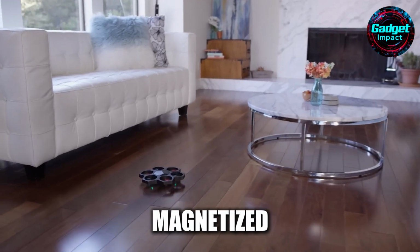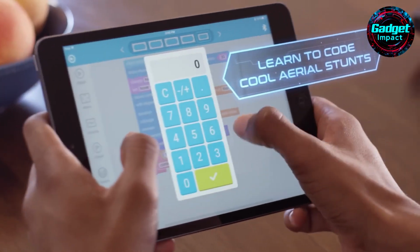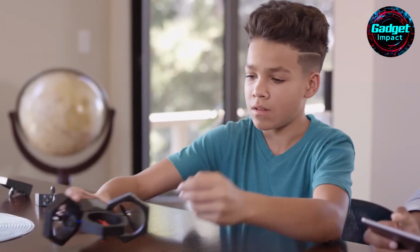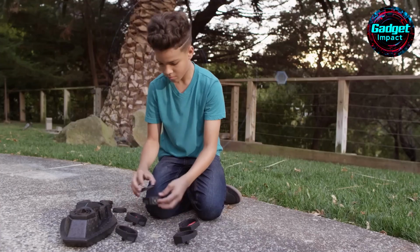It features magnetized, modular pieces made from lightweight yet durable foam, making it easy to assemble and disassemble without any tools. The drone's blades and fans are securely placed within hexagonal blocks, protecting them from damage and ensuring safety for users, especially children. Programming the Airblock is straightforward and intuitive.